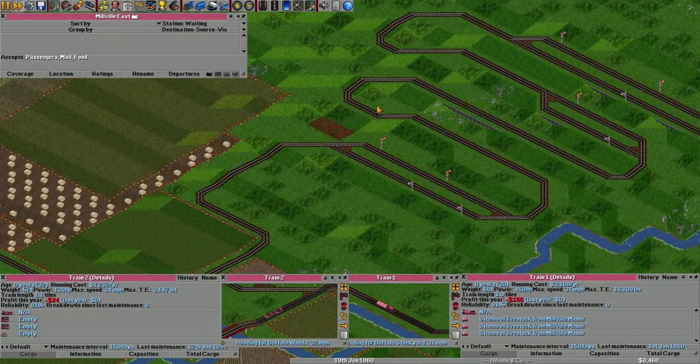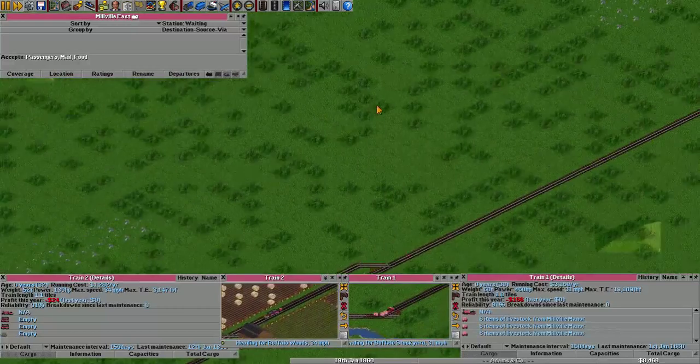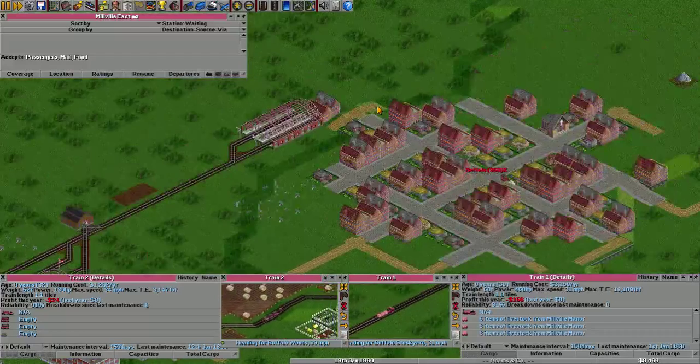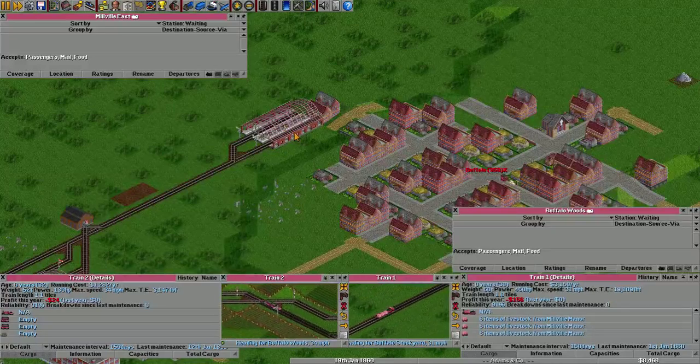And we'll see if Millville gets any passengers here soon. Meanwhile, we'll stream across the map and we'll see if Buffalo has any passengers here. No, no passengers yet.